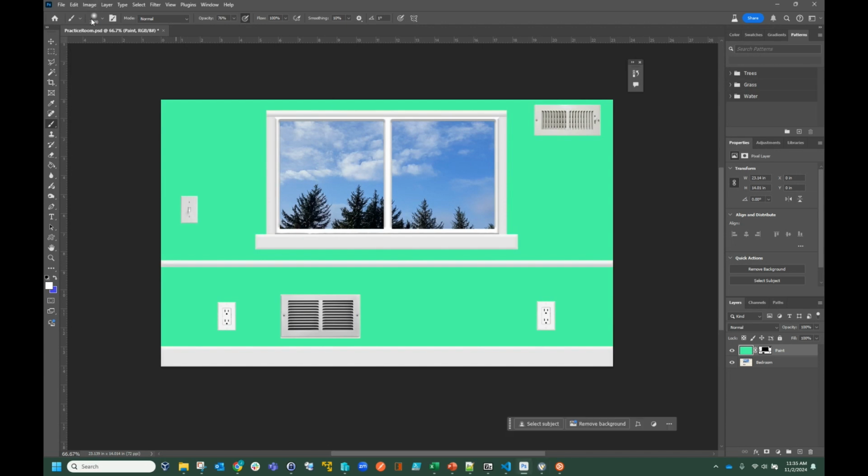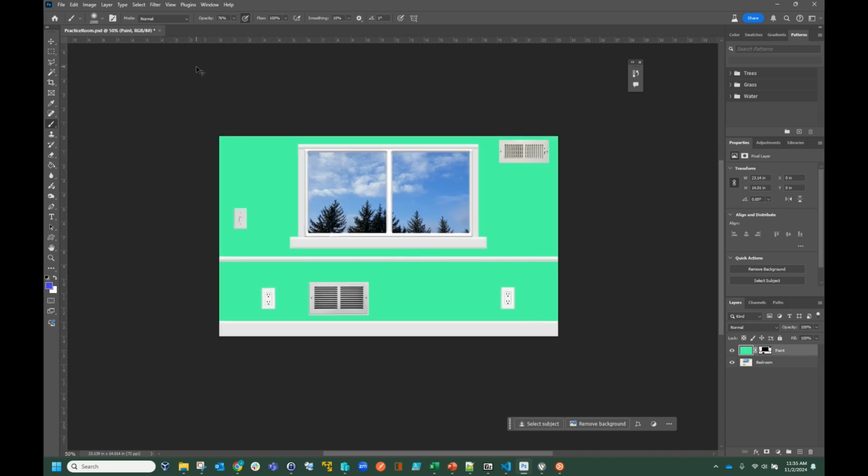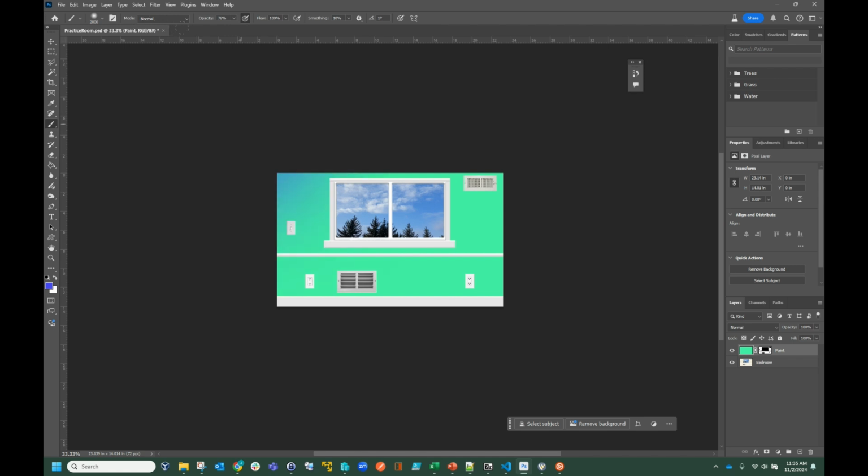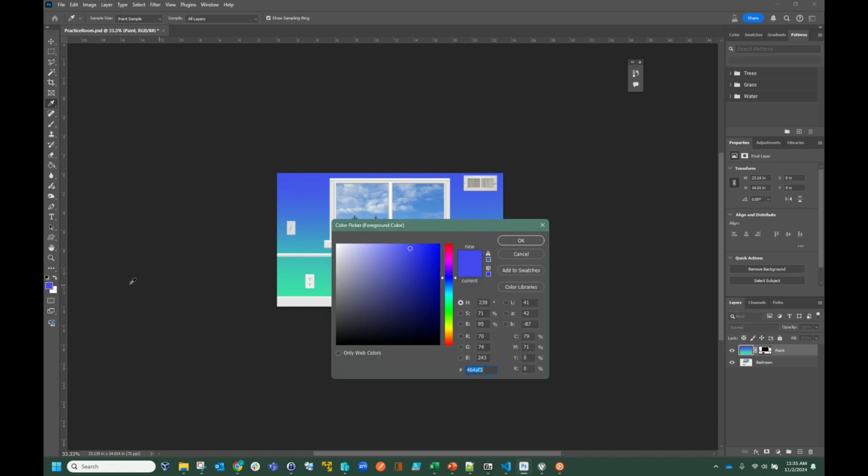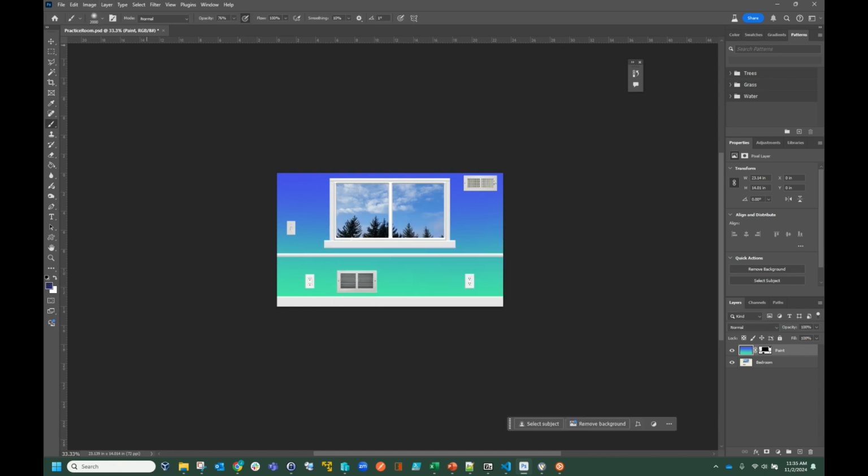So now we could also, if we take this brush and put our brush at 2000 and then pick like another color. So we're staying on our paint layer here. I'm going to pick a dark blue and zoom out a little bit with this brush that's 2000. And we could like make a gradient. And I'm actually going to make a darker gradient as well. Put this down to like 1000 now. So you can do all kinds of cool stuff with Photoshop and masks.